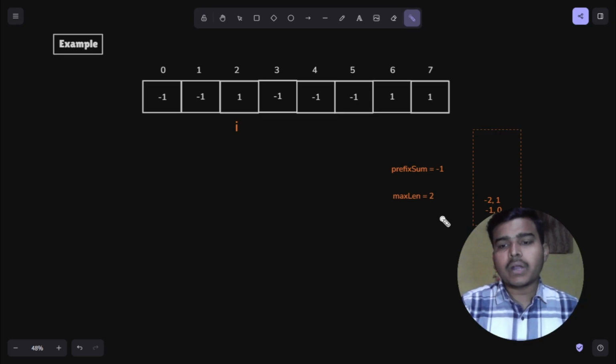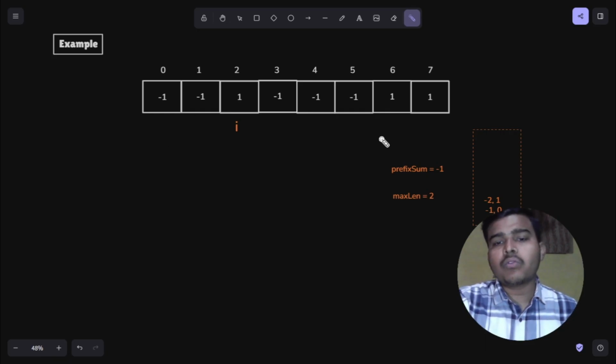If this particular -1 is encountered again as we move forward in this array, and we have to check for -1, it will not give the 0 index, because at the 0 index -1 was also the prefix sum, and it got repeated again at the second index. When in future we check for -1 again, it will give this second index, not the 0th index. Therefore, the longest subarray will not come from that. We need not re-update this prefix sum if it got repeated again.